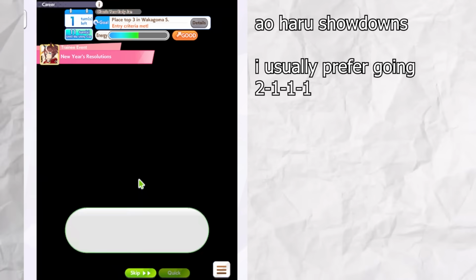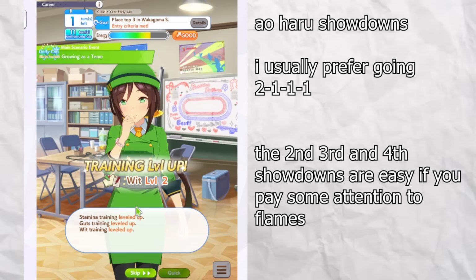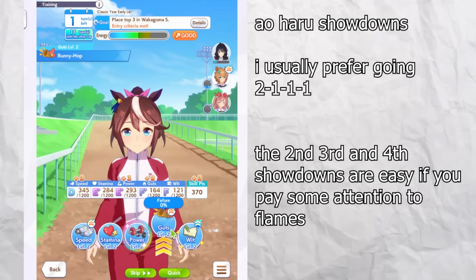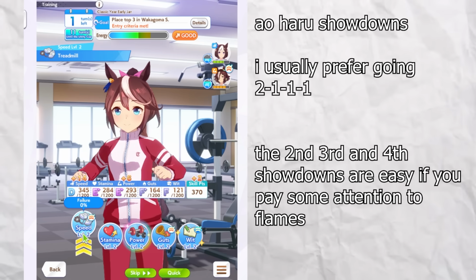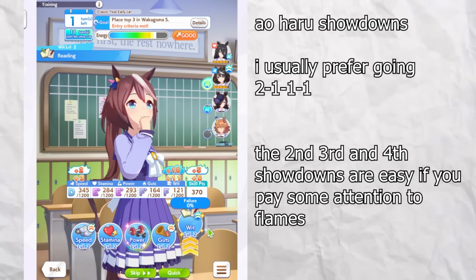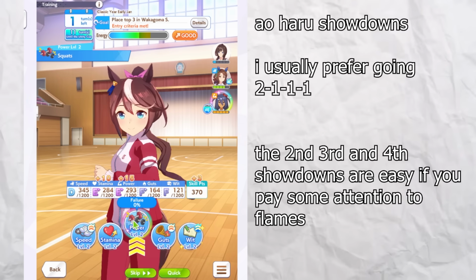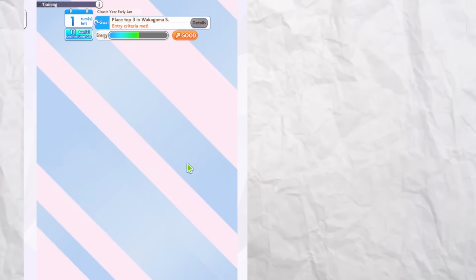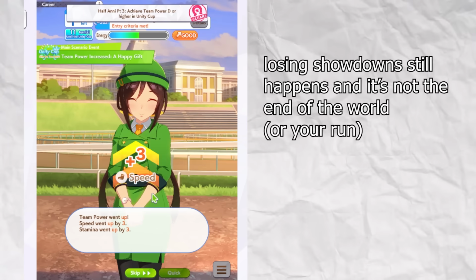Generally, showdowns 2, 3, and 4 are pretty easy to win. Zenith is sometimes pretty tough, but if you've been doing a lot of flame trainings, then I would say you have a pretty good chance of winning. However, sometimes in your run, you'll have to pick between really good rainbow trainings and really good flame trainings. Sometimes it's just better to ignore the flames and take the raw stats, because sacking your showdowns is a viable strategy if it means you'll have better stats overall. Just something to keep in mind, that losing your showdown is still pretty okay depending on the situation.